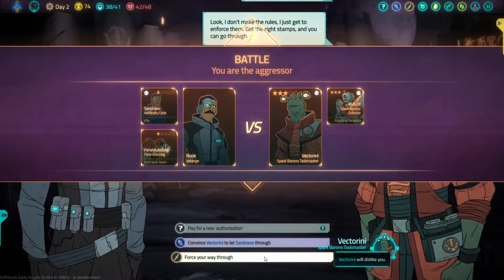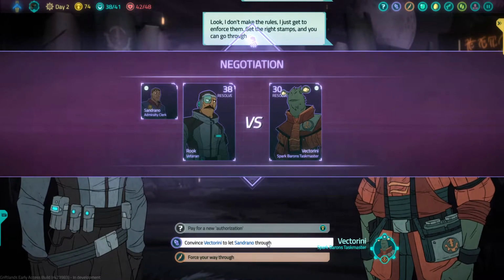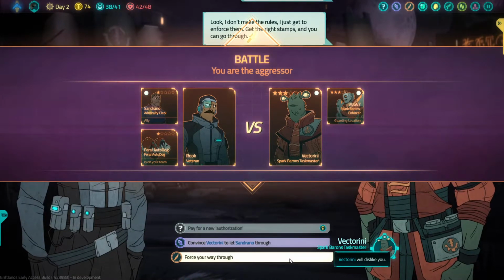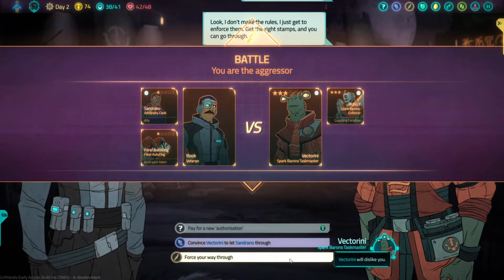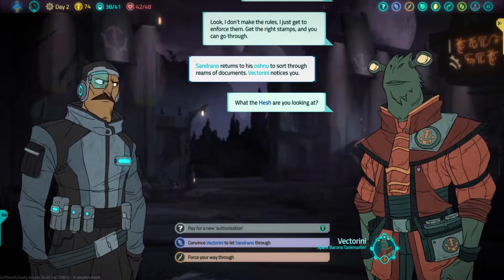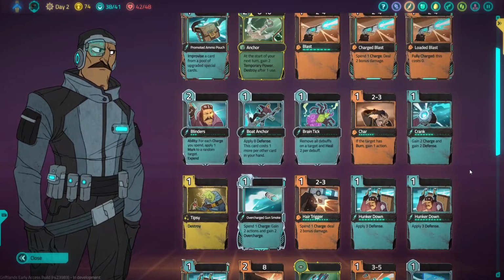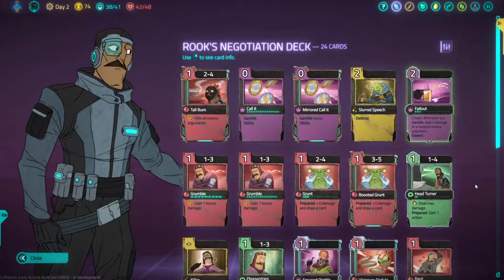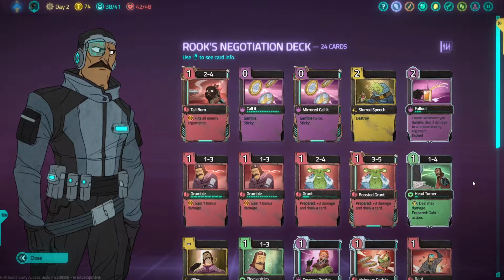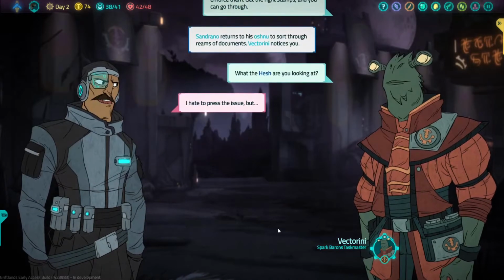So we can either pay for it or we can force our way through. See, the interesting thing here is that if we fight, Sandrano might get wounded, and then when we have to kill him after, it'll be easier. But this looks like a pretty tough fight, though. I really want to level my combat deck more, even though we are doing well. Now I'll fight them. He will dislike me, it's not a big deal.